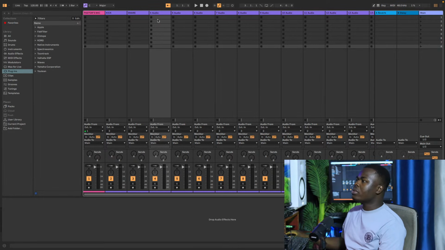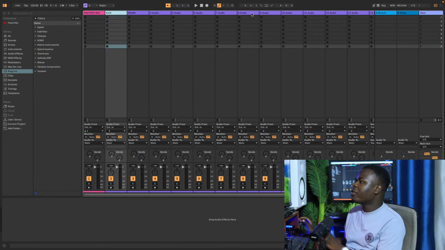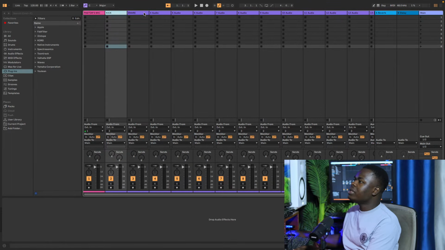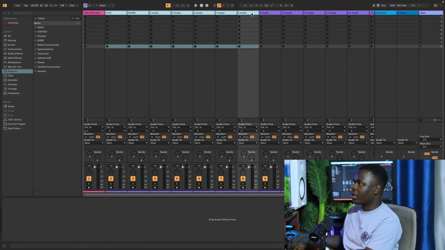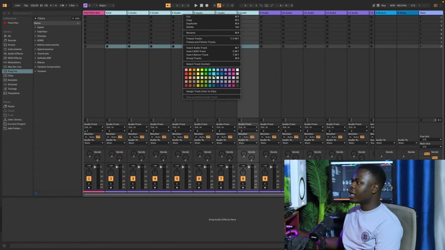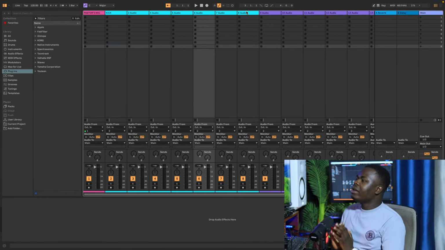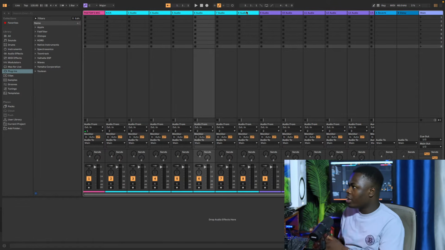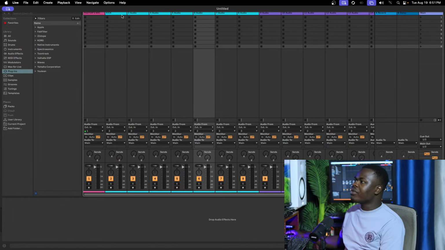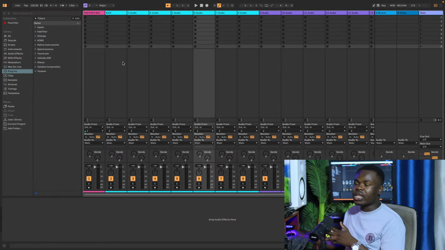Okay, now let's assume I'm having maybe from track 2 to channel 8 as drums. Okay, I'm having all those as drums. I can simply select my kick drum, that's the first element, then come back to my track 8, hold on shift and click on it. In that case, I've selected all the mics going to my drums. Right click on any of these tracks, then select any of these colors. Very good. So when I do that, anytime I open this template, I know that this color blue is for everything drum, so that there will be easy identification, you understand.